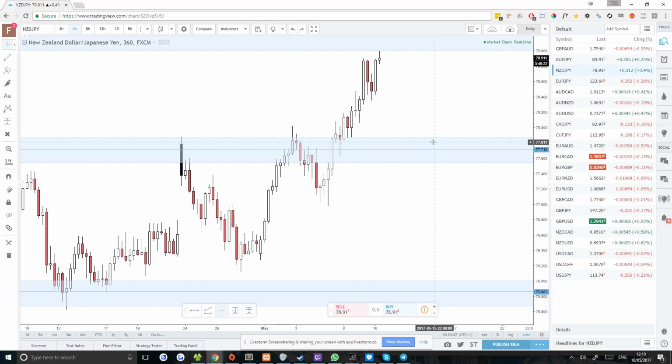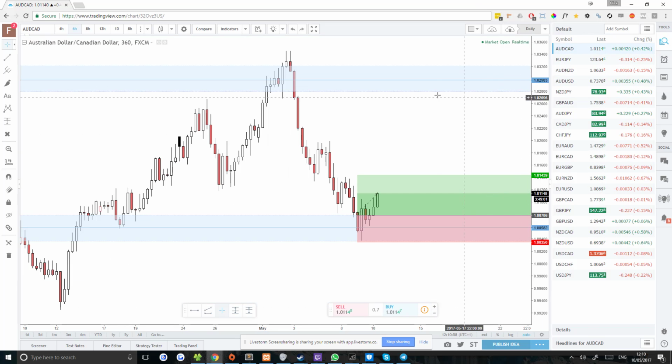But even if you didn't, they would have been profitable at the smaller targets. So that is awesome. Anyway, let's get into the actual analysis itself, because we have a few potential trades right now. There's a trade I entered yesterday, which I shared on the forum, but I didn't do analysis yesterday because I was busy and because there wasn't much happening other than the AUD CAD trade.